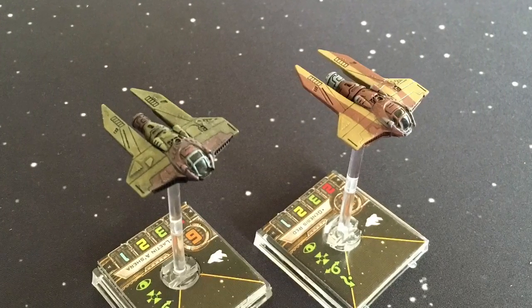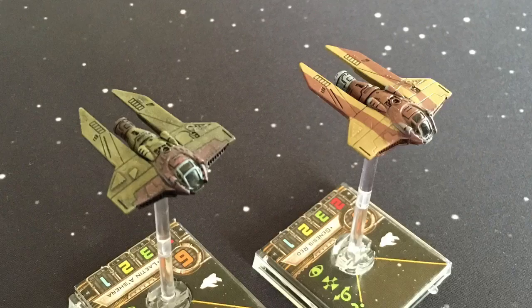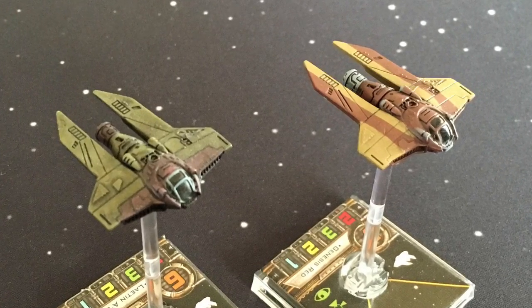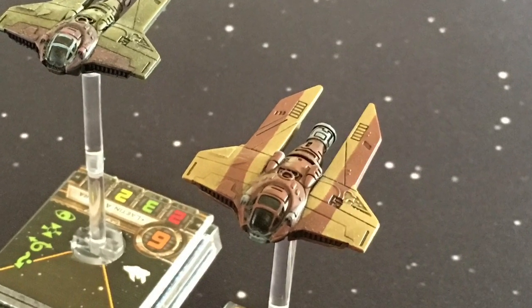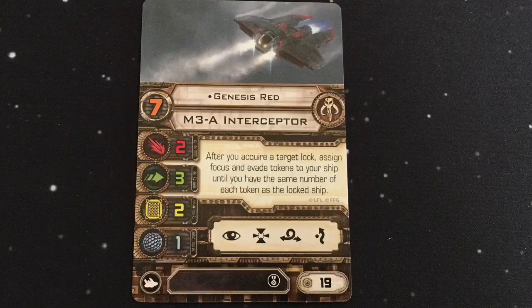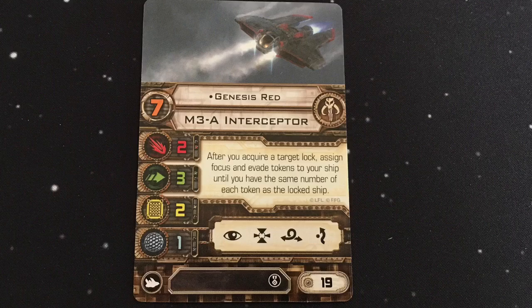I've already covered the stats, actions, and upgrade options for the M3-A Interceptor expansion, so I won't go over those again here. If you missed that video, go check it out. The new model included in this expansion has a nicer paint scheme than the original's drab olive green and brown design. The first new pilot is Genesis Red, with a pilot skill of 7 and costing 19 points.